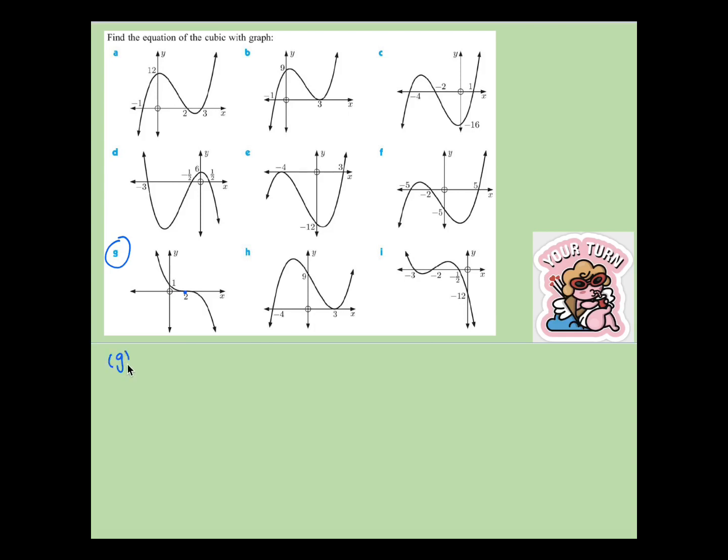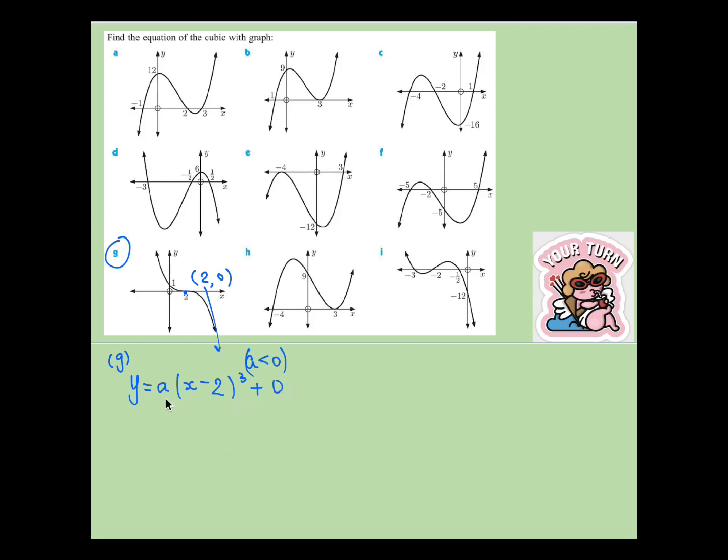First, do question G. It is climbing down a hill. Then the coefficient of x cubed is negative. That's our prediction. And then we will let the function be y equals a times (x minus h) cubed plus the value of k. Here we use the point of inflection, which has x-coordinate 2 and y-coordinate 0. It means the value of h is equal to 2 and k is equal to 0. Then we will have (x minus 2) all cubed plus 0.